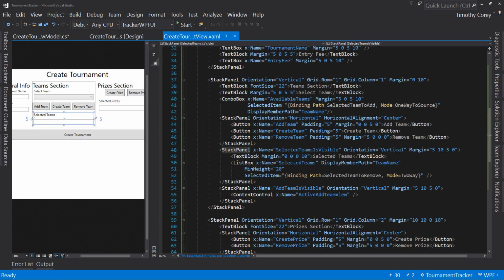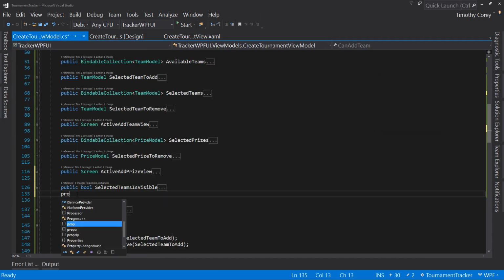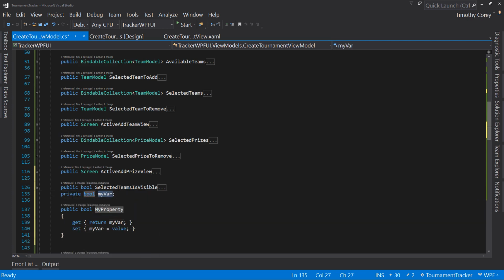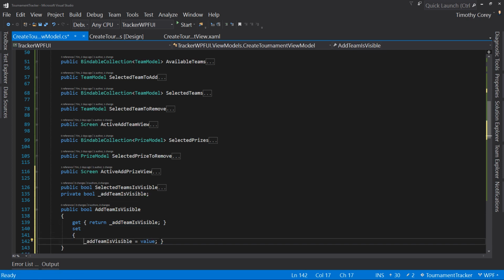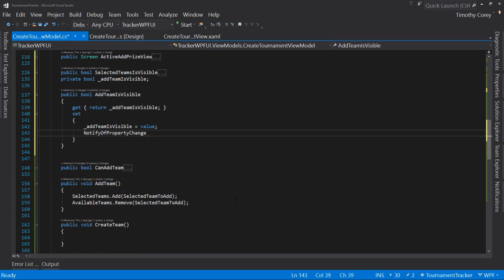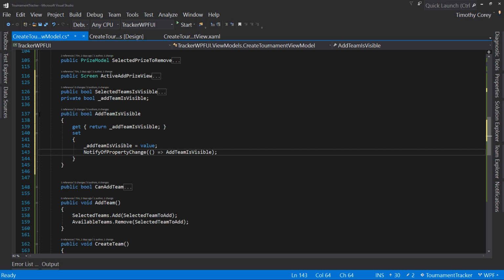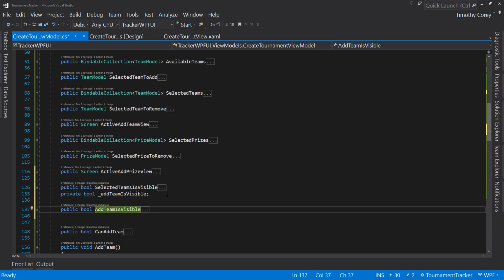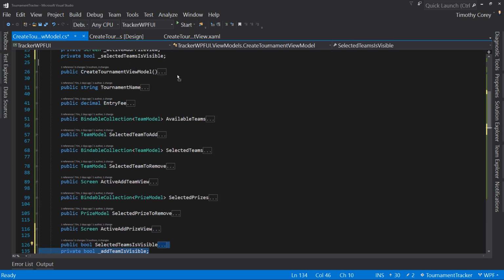Gonna come and actually copy and paste these. So add team is visible. Add my notify. And I'll move that backing field up.